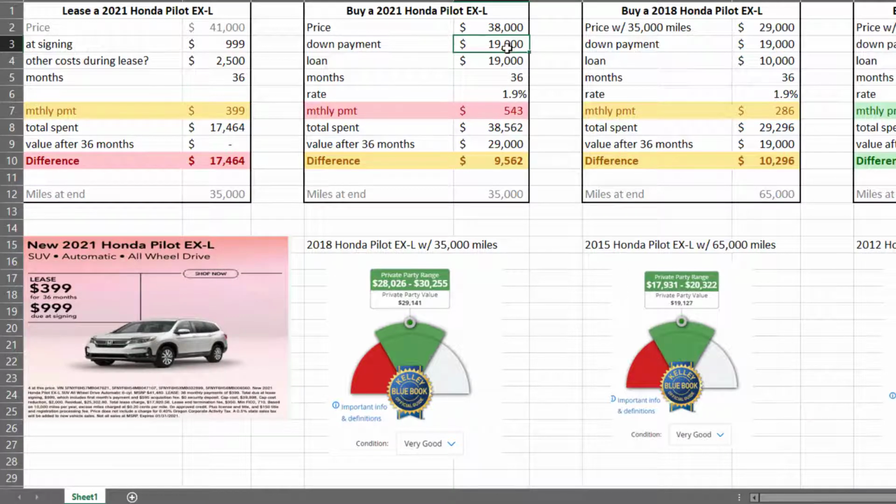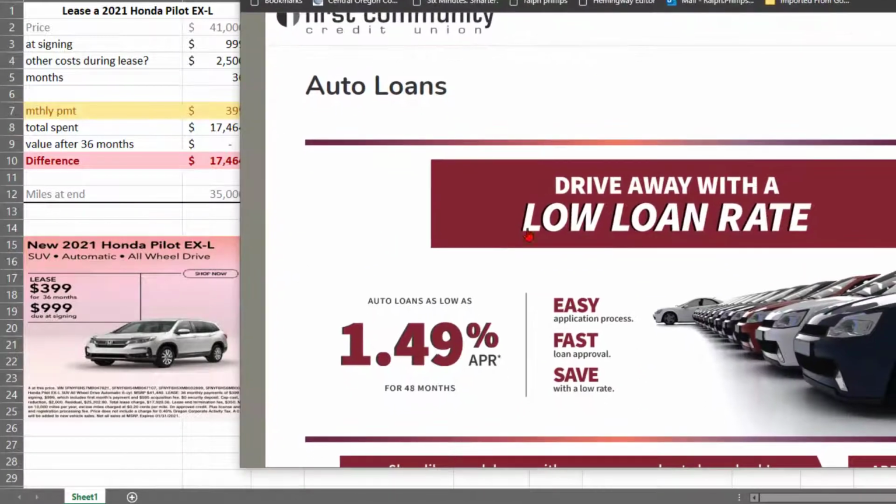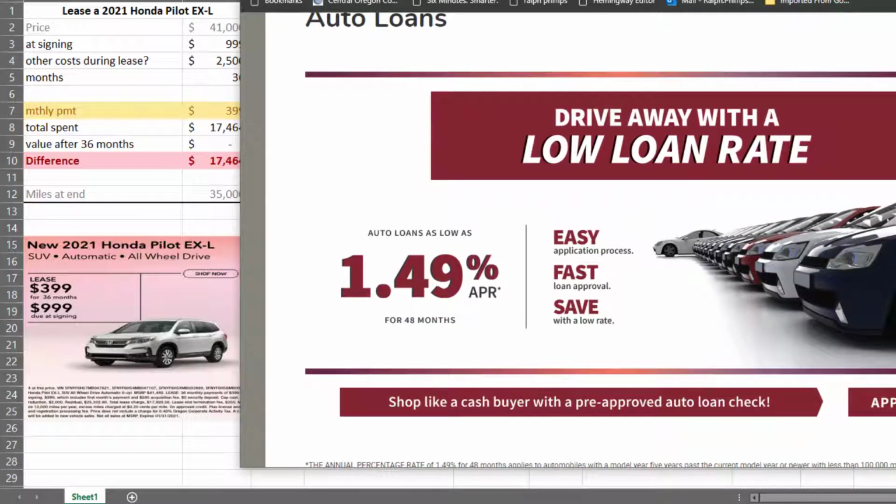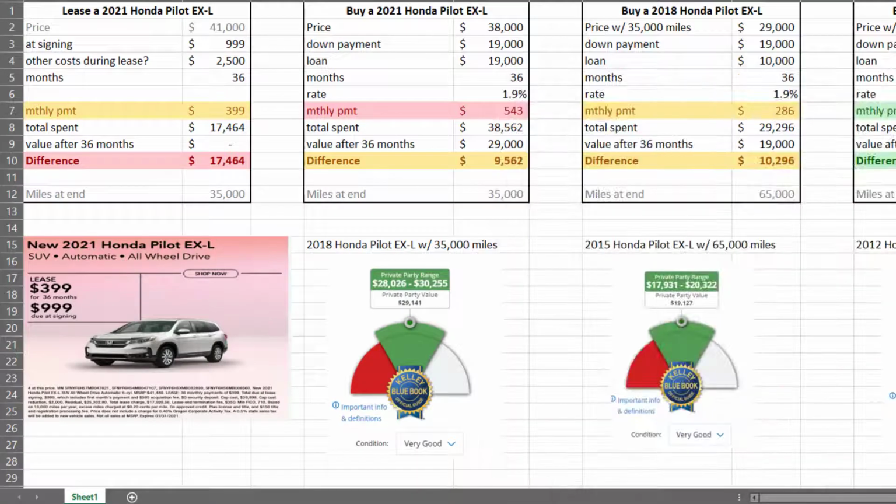I'm assuming you're not just getting a new car cold without any money to put down, or without having some other prior car that you recently sold. So you're borrowing the rest, 36 months, 1.9% interest rate. I'm just grabbing that from my credit union. They've got a deal, 1.5% interest rate for up to 48 months, and this is for cars that are as old as 5 years. I know that's a pretty good rate.